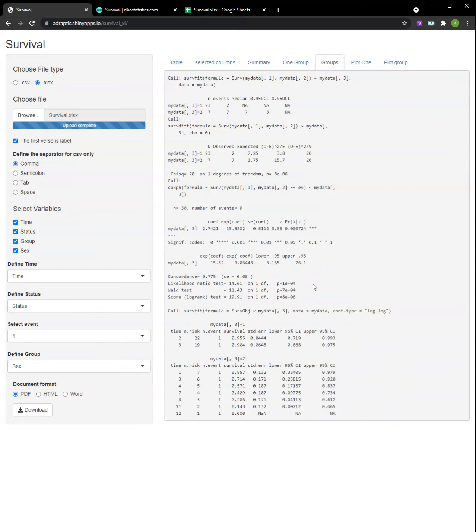Next, we can look at the Z column here. This gives a metric of whether the coefficient of the variable being measured, in this instance it is sex, is significantly different from 0. And here it reads 3.38. Underneath you can see the significance code of 0.05. The sign under coef or coefficient here reads 2.74.